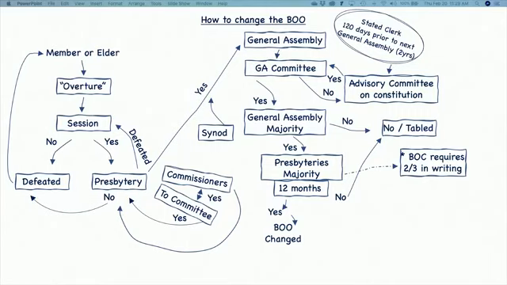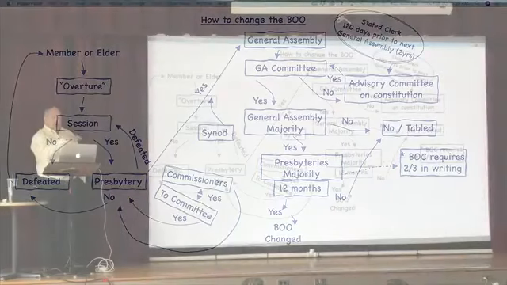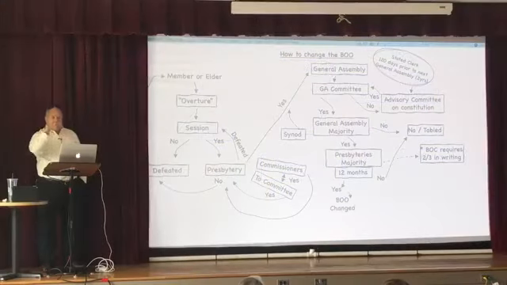All right, now, the Book of Confessions, on the other hand, is not a simple majority. The Book of Confessions requires a 2/3 majority in each one of the presbyteries and all the presbyteries to change. So the Belhar Confession didn't make it the first time. It took 2 General Assemblies to get the Belhar Confession approved into our book.